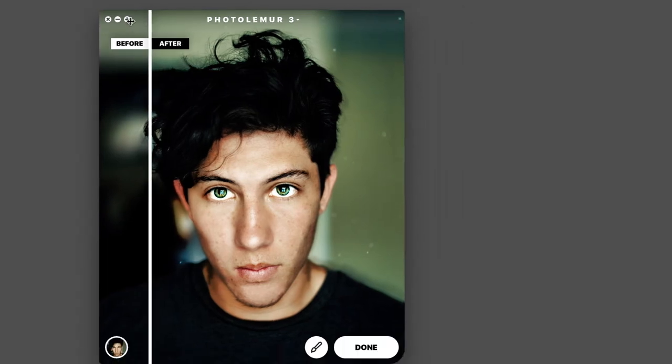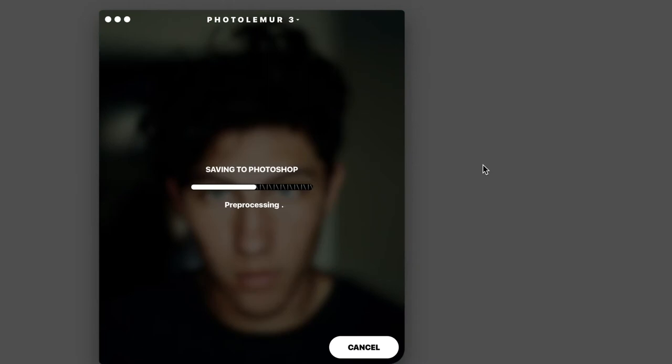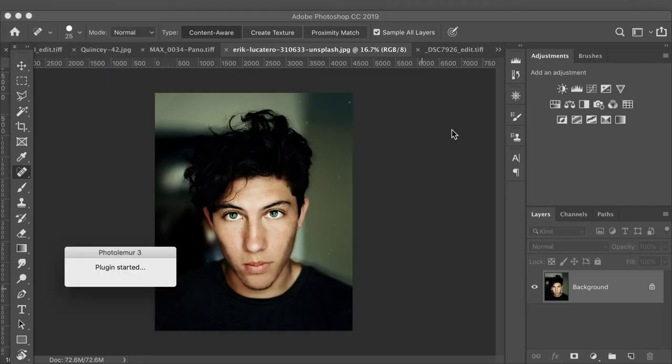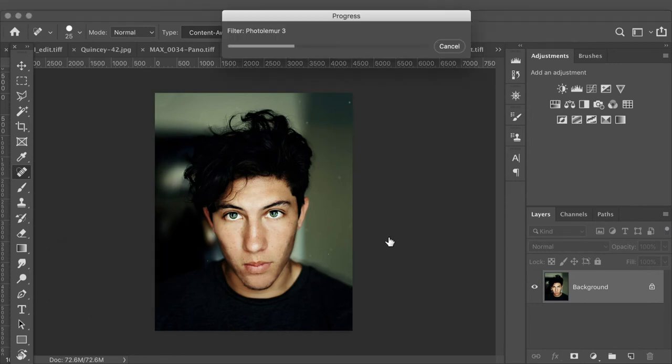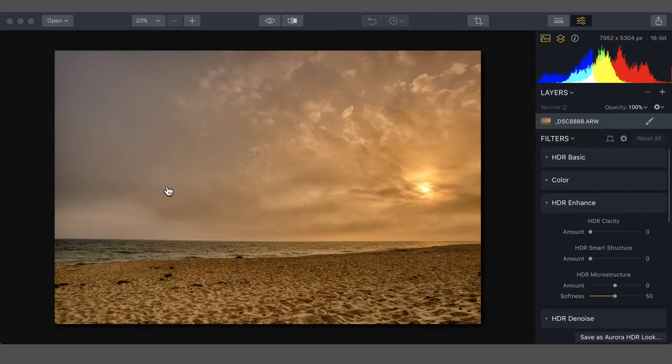So what we can see here, let me just maximize this, is there are controls for eye enlargement and face enhancement. And then using a simple slider, I just dial in where I want and click done. And we get a quick portrait fixer. So this is nice for a very natural fix to portraits. The reason why you pop the eyes a little bit is to just make them look a little more alert and open, and it makes the subject look very vibrant. Photo Lemur does about 35 fixes to the image at once from color and contrast. It's a more advanced version of Accent AI that you saw earlier, because it just does more. So if we take a look at that there and it hands it off, there we go. You see, we got that nice little pop on the eyes. Now let's take a look at how Aurora was doing.